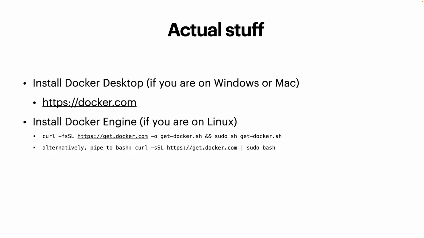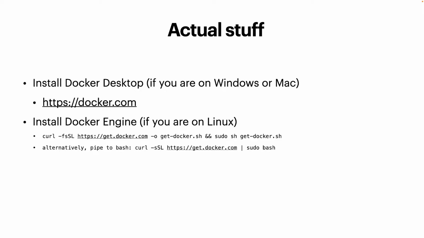So yeah, we're going to move on to the actual Docker part soon. So now that we're done with that, let us move on to doing some actual stuff. First important thing, we're going to want to install Docker Desktop if you're on Windows or Mac, and install Docker Engine if you're on Linux. I have instructions here on the screen, but they will be down in the description as well, and also they will be available freely on the Docker website if you just Google it.